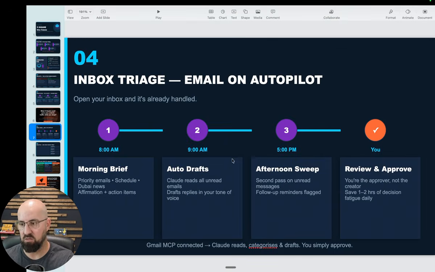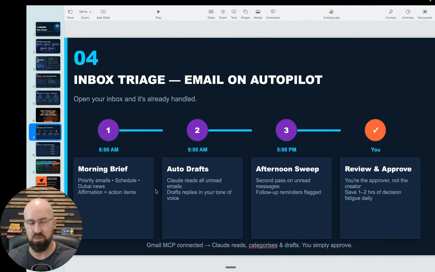The other thing that you can do is auto drafts. So any emails from clients or customers that need a response, you can have it auto draft the responses. Gmail does not let it auto reply, which is nice. It's a good safeguard. So it'll auto draft it, put it in your draft folder. You go and look at it later and be like, is this good?